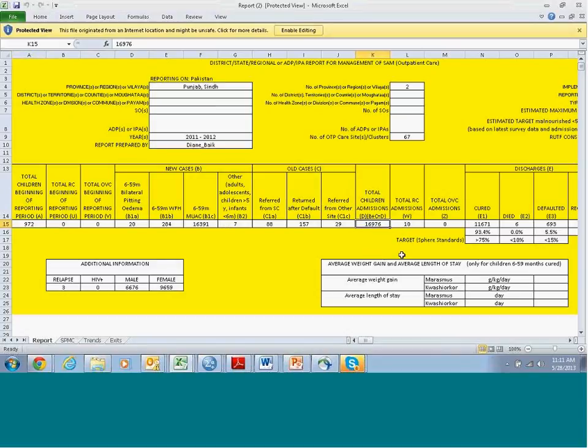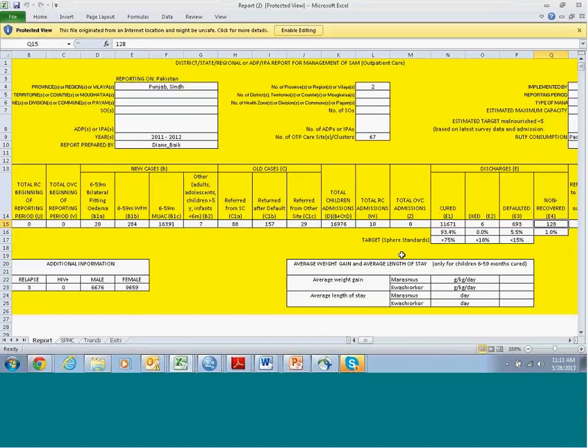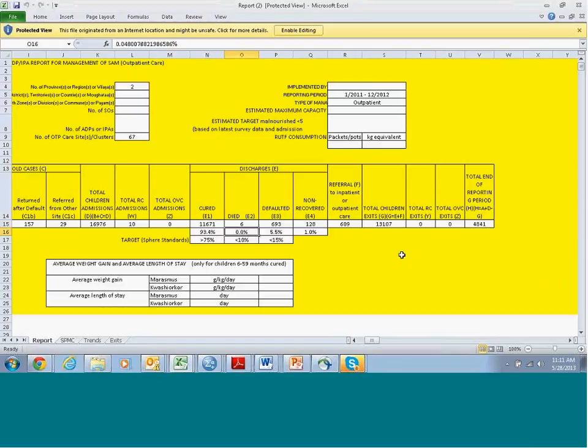The number of admissions was 16,976 over the 2 years. Then the cure, default, and non-recovered rates. And you can put standards here. The average weight gain and average length of stay are left for you to fill in on your own, and then the RUTF consumption right now is left empty, and you can enter those numbers yourselves.